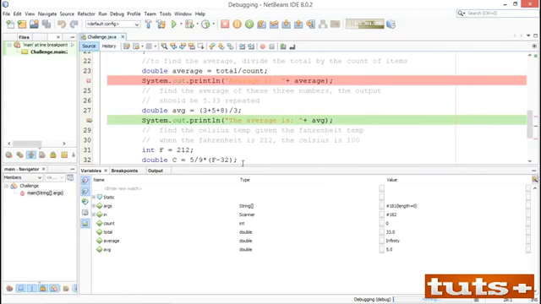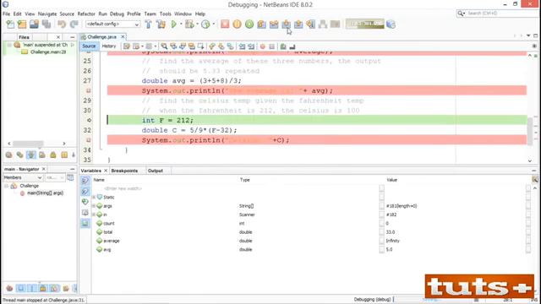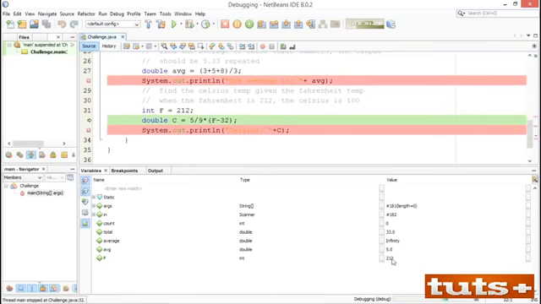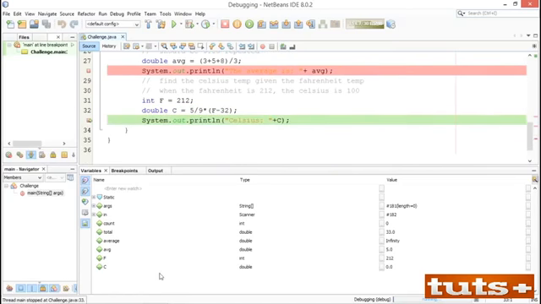Okay, 2 down and 1 to go. Let's take a look and see why Fahrenheit's not working. Okay, the Fahrenheit value is 212. That looks okay. Now I'm going to calculate the Celsius value. And again, Celsius is 0. Well, why would that be? The Fahrenheit value of 212 minus 32 is okay, but the 5 divided by 9 is 2 integers. Since 9 goes into 5 0 times with the remainder of 5, when I try and do 5 divided by 9, I'm getting 0. So 0 times any value is going to be 0.